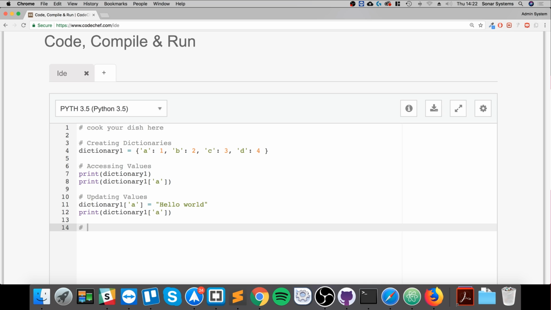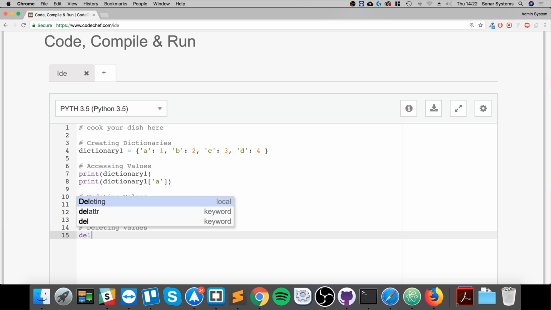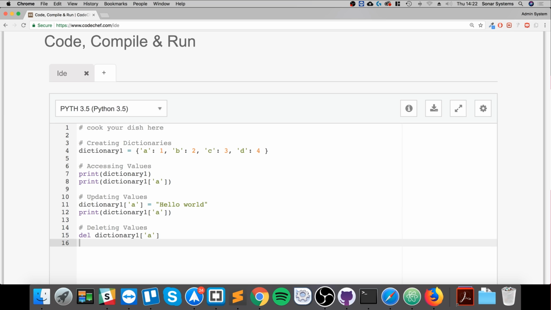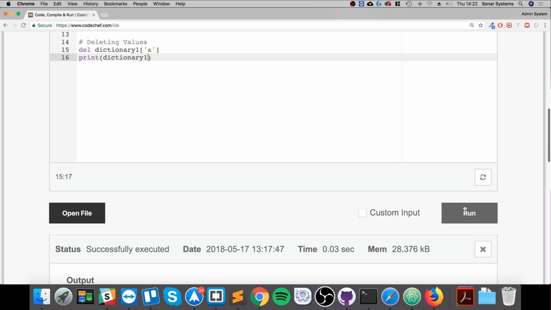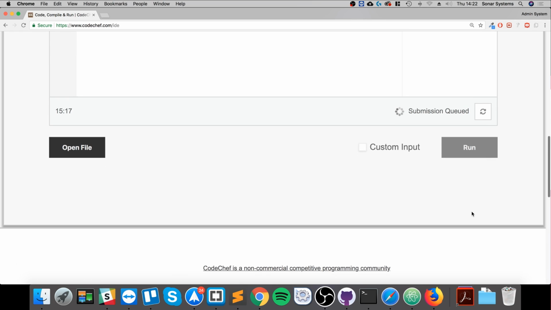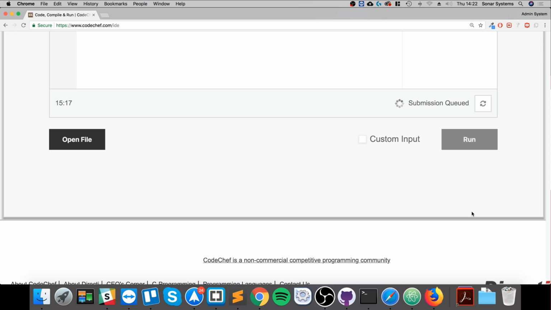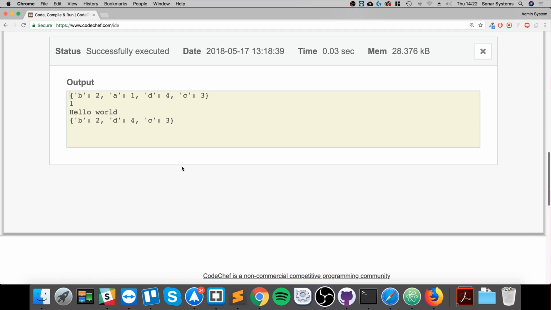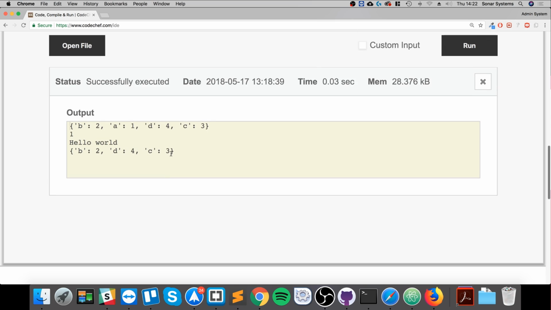To delete values, you just use the del command, so del, and you specify the dictionary name and the index that you're trying to delete from, so it's A from A. Then if I were to just print the entire dictionary again, let's have a look and see what we get. As you can see, A is no longer part of it.